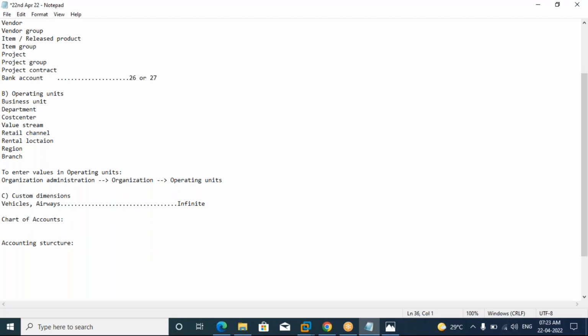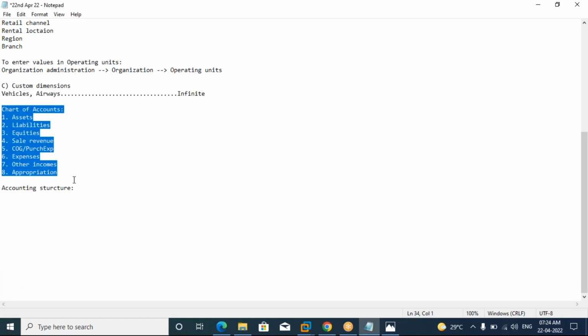Chart of accounts is classified into: 1 assets, 2 liabilities, 3 equities, 4 sales revenue, 5 cost of goods or purchase expenses, 6 expenses, 7 other incomes, 8 appropriation. Okay, this is the chart of accounts classification.